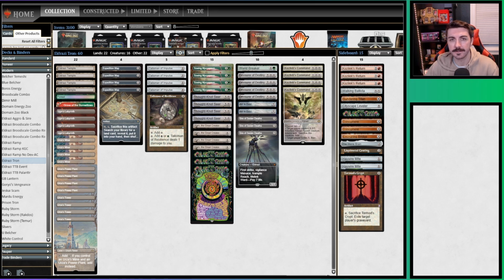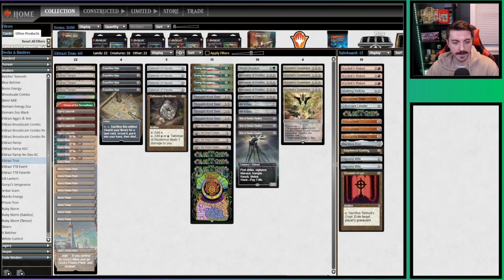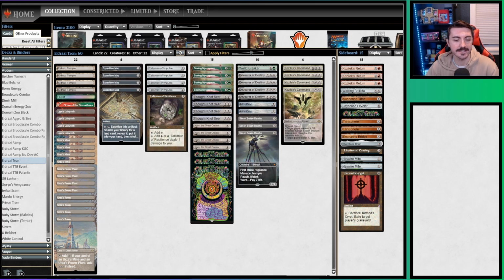But because Energy is the most popular deck, the strongest deck, whatever you want to call it, we're going to try to plan ahead for that matchup. Because we have Kozilek's Return in the side, we are running 1 Grove of the Burnwillows in our land base, something for Sowing Mycospawn to get, in addition to the Talismans of Impulse that also provide red. The rest of the deck is pretty much what you would assume for an Eldrazi Tron list.